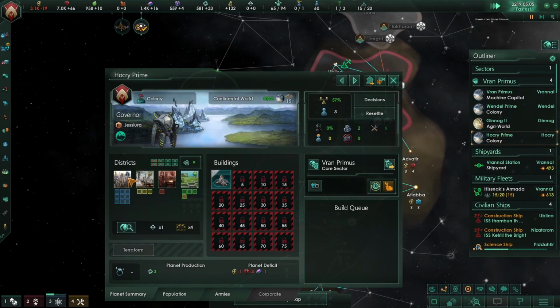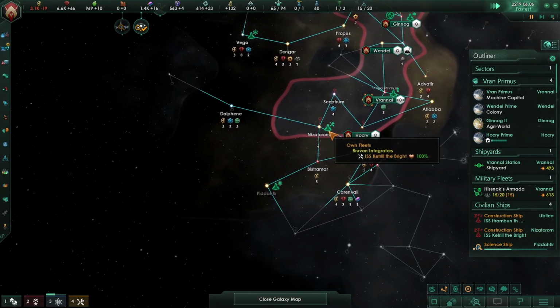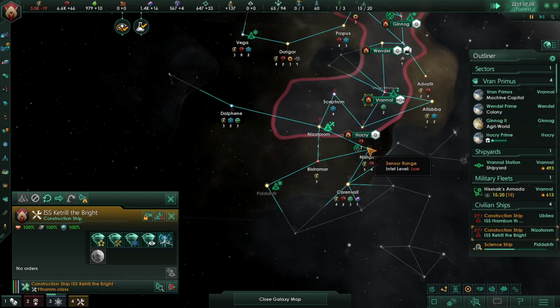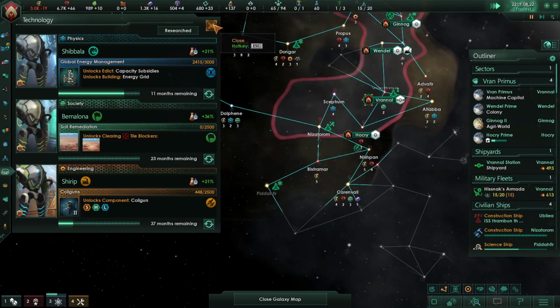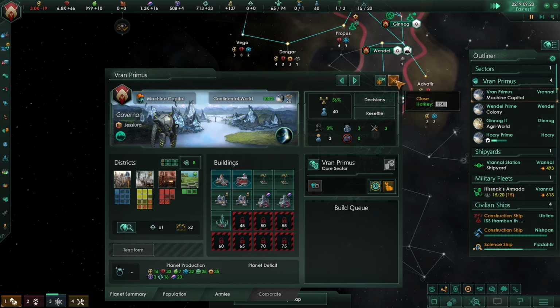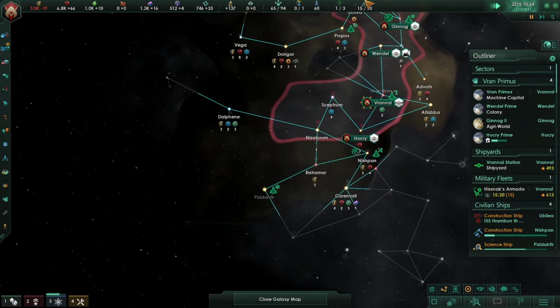System survey complete. Right. Chuck a housing district on there as well. Technological acquisition successful. We'll take that arid world to get a bit more population. Get rid of some tile blockers. So yeah, 40 population, it's not doing too bad. We're already at 60.